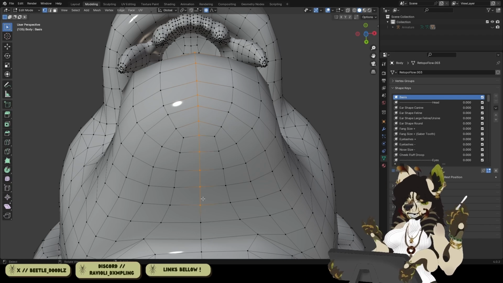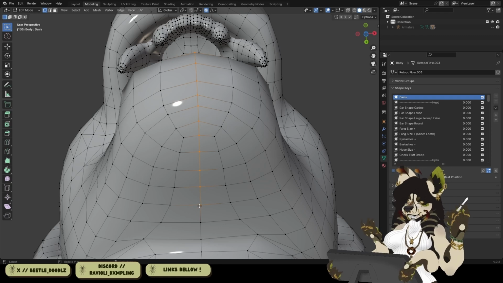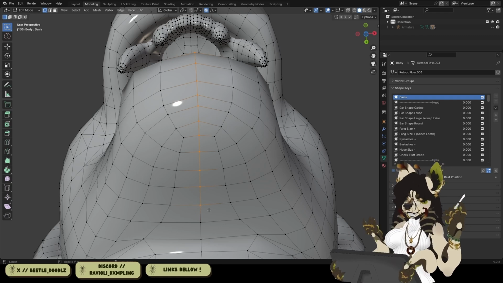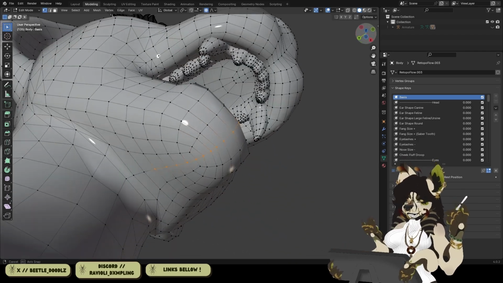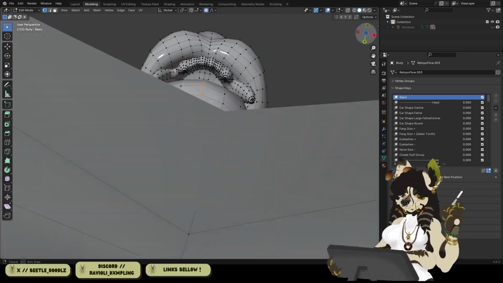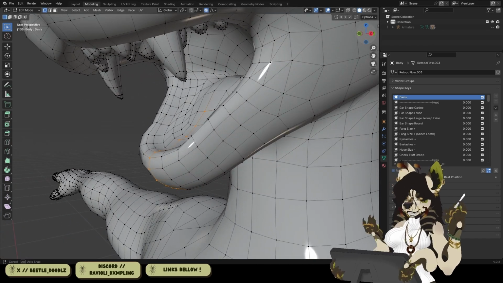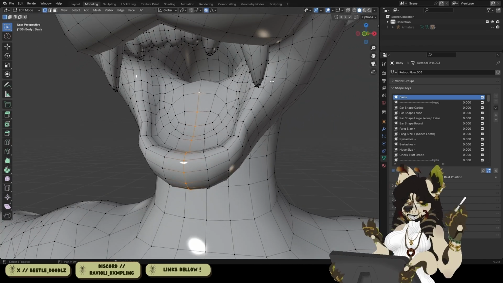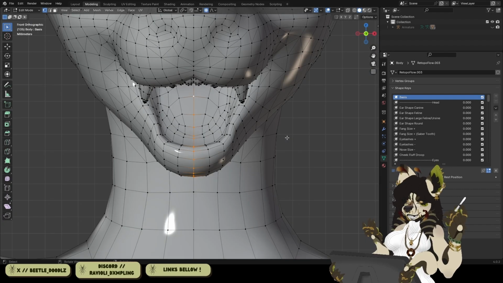Grab it until there, and keep in mind that if you select a vertex here, those faces are going to get deleted. So maybe, let me see, how far should the split go? Maybe one more. Maybe one more like this.